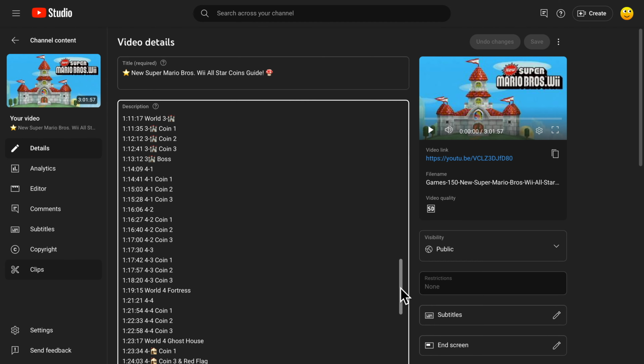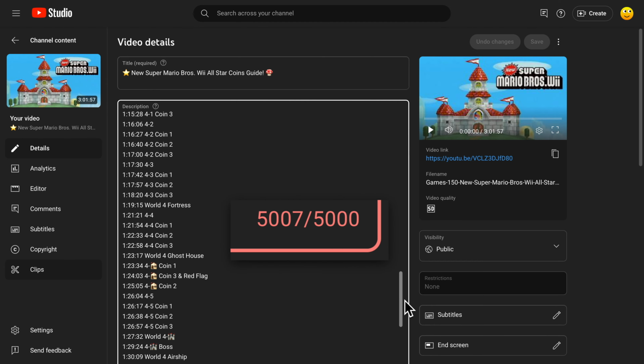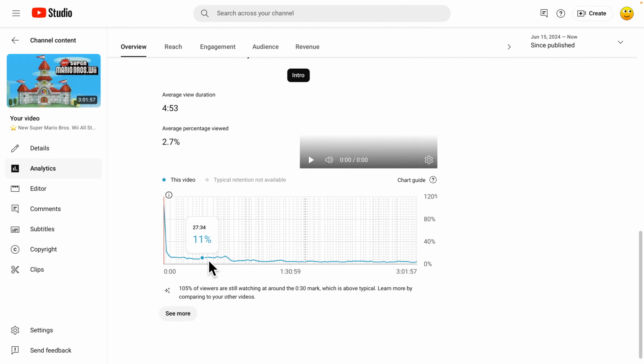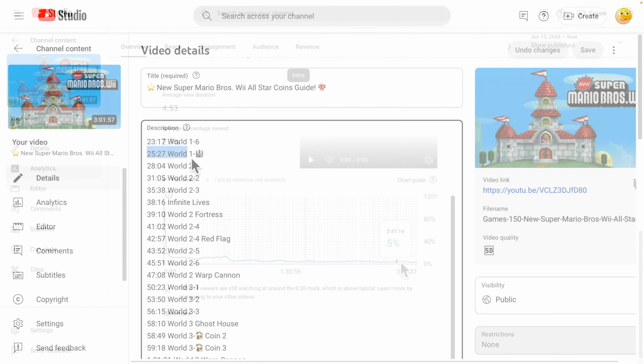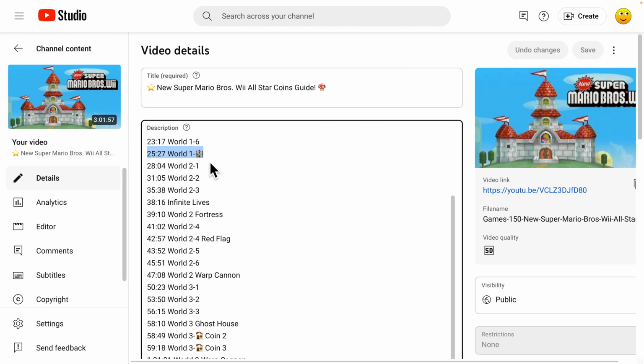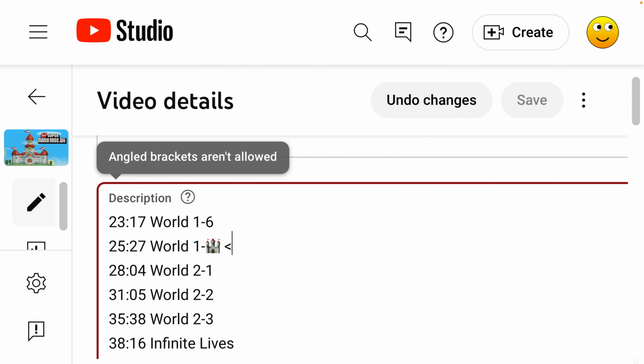A lot of work was put into that description to ensure that every coin had a chapter. That way, if you were having trouble with a specific part of the game, you could jump right to that part in the video. The idea was that the chapters would help with navigation and SEO. However, the chapters simply weren't working. I thought maybe a special character in the text was causing the problem. I did add emoji to the chapters, but YouTube will just filter those out. Emoji weren't breaking the chapters.